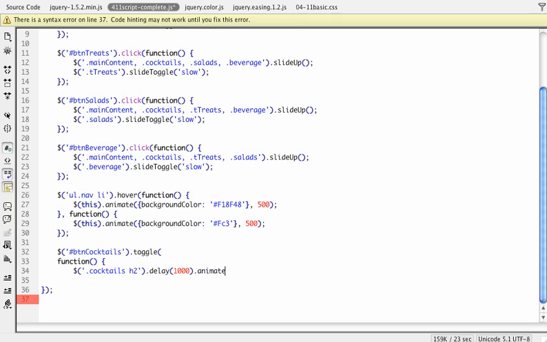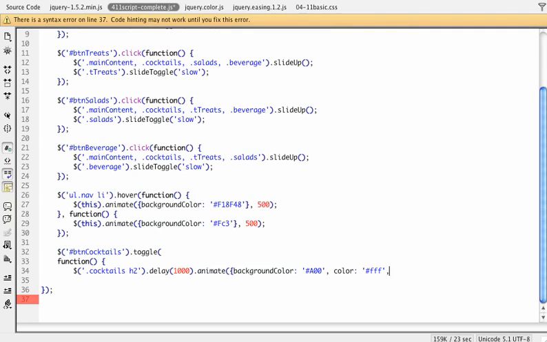We're going to do an animate on the background color, and we're going to change the background color to be a red. We're going to use AA0000. I guess we could actually use the shortcut method of targeting that color. And let's also change the actual text color itself. So I'm going to put a comma, and then I'm going to put the next CSS property that I want to change, and we'll just make the text color white.